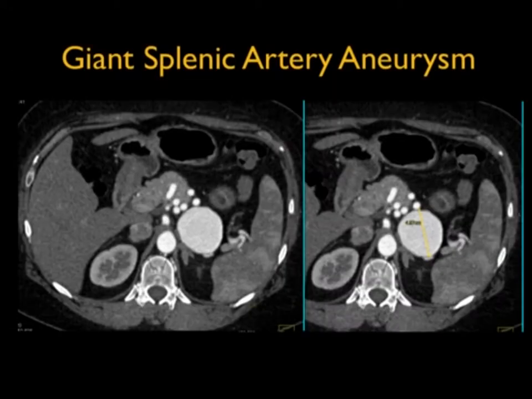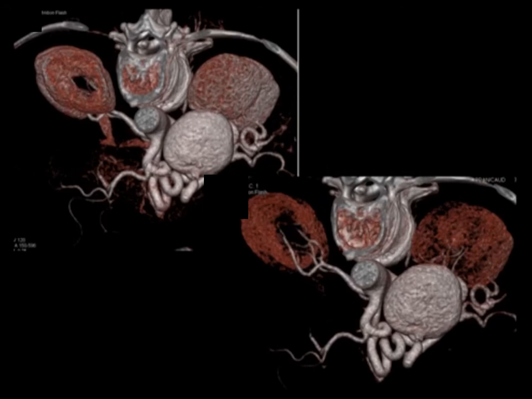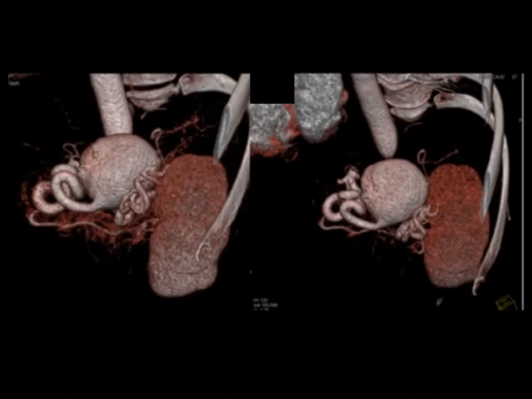And when you do 3D, you really can see the very dense calcification of that patient's aneurysm, very nicely shown here. Look at the size of this splenic artery aneurysm. Now this one you can't even coil because it's too large. You would have to resect. There it is on the 3D maps, beautifully shown, this large splenic artery aneurysm. Just a very, very impressive example of that.